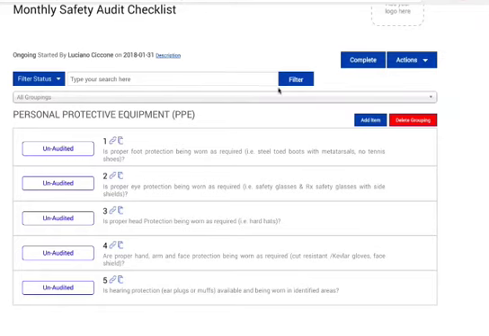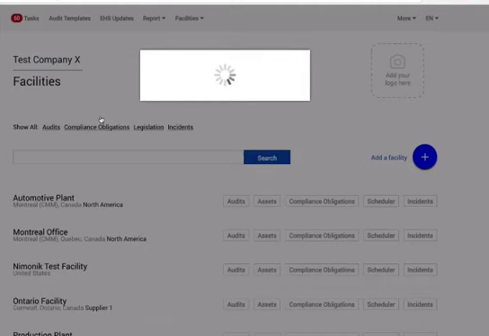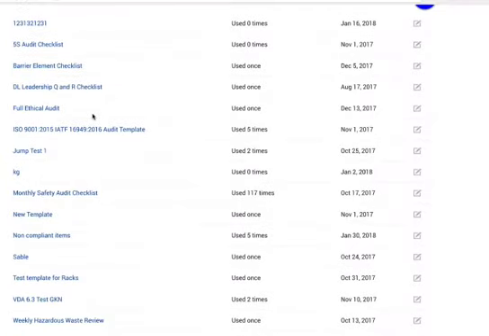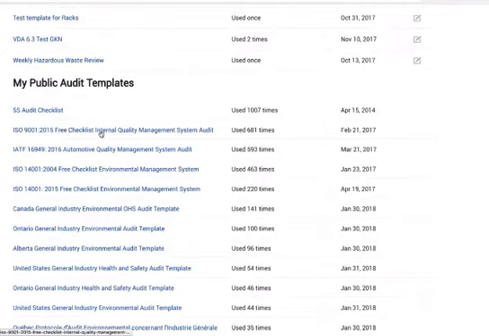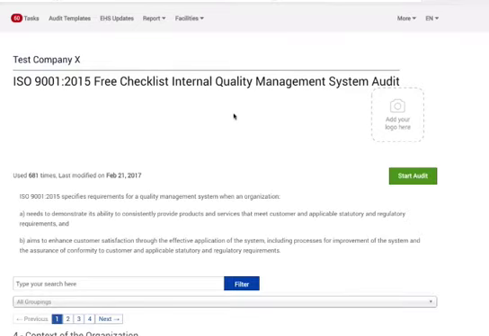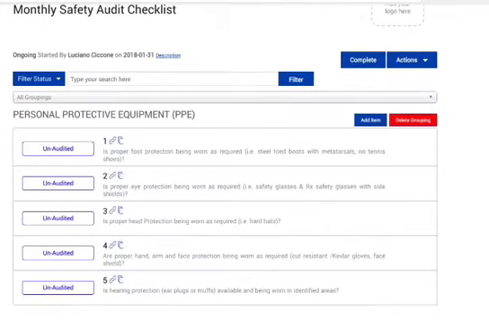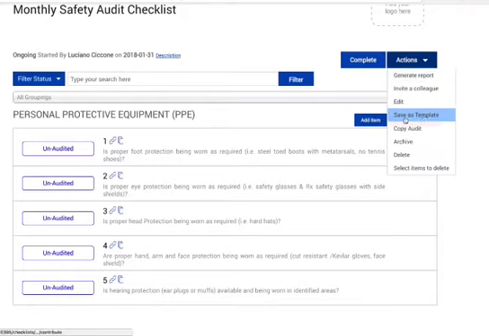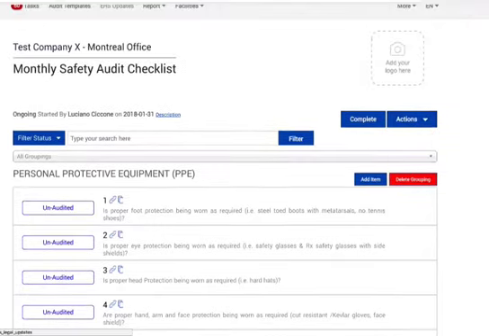Martin, that's an excellent question. And to answer that question, the templates are customizable, yes. The only thing that you need to do is you would need to start a new audit with that template. So you would select the template that you wish to customize. So we can grab this 9001-2015. And so when beginning the audit, and we'll do that on this audit, once the audit's begun, you can click on Save as Template, and it's going to create a new template within the system for you.